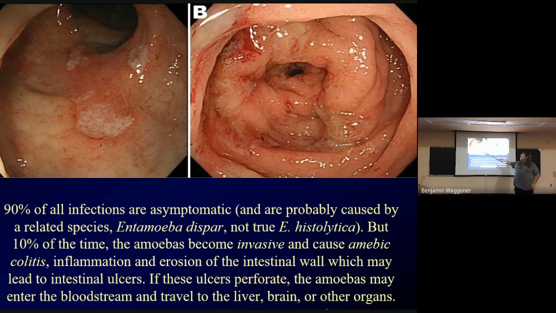You can see, especially here on the left, those white patches are areas where the intestinal mucous membrane is just getting eroded away. Over in the picture on the right, you can see some areas that are oozing a bit of blood, especially up at about your 10 o'clock right there. Those amoebas are becoming invasive. They start inflaming the intestinal wall. This can lead to permanent intestinal ulcers. And in really bad cases, the ulcers may perforate and the amoebas can crawl out. They can enter the bloodstream or they can end up in other organs.